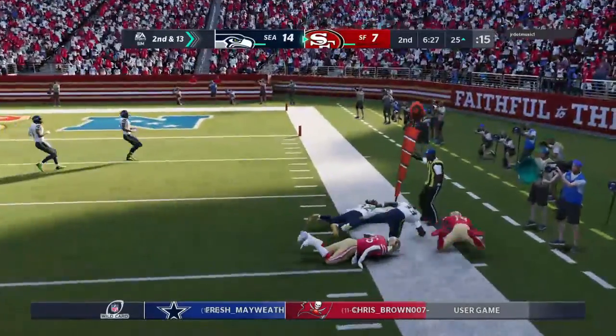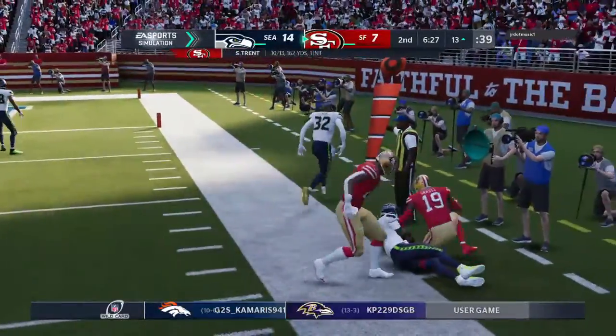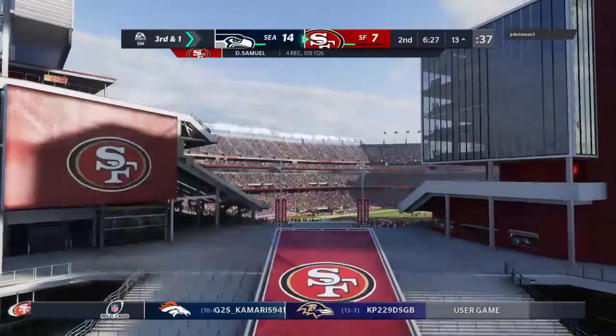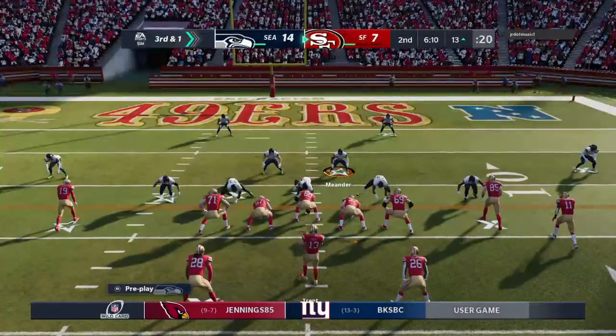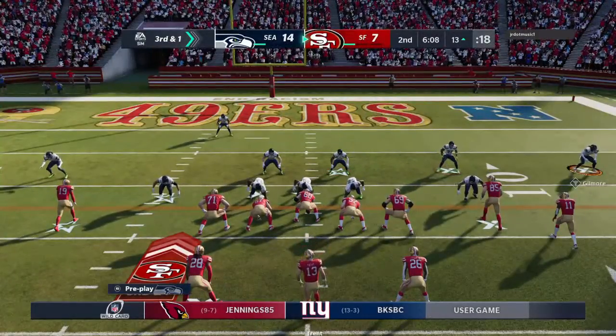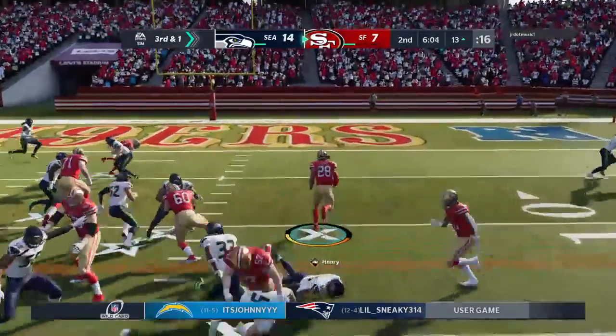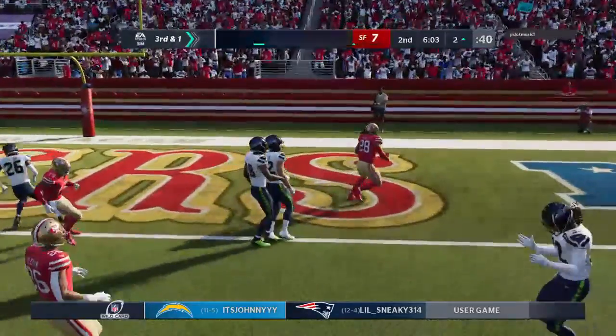Now a throw here on second down, and that's complete. And he'll go out of bounds inside the 15-yard line. It's a pickup of 12, and that'll set up a third down. The Niners on third down. They've been okay, 2 for 3 thus far. They need just a yard here. It's 3rd and 1. And he's going to take it in.